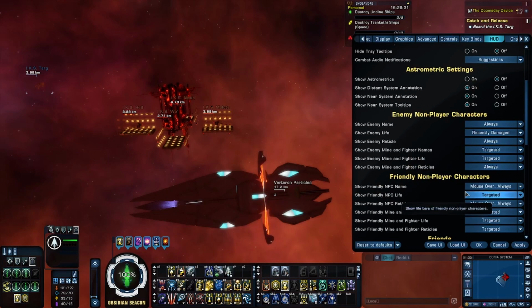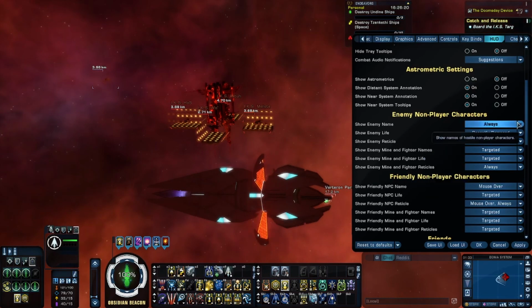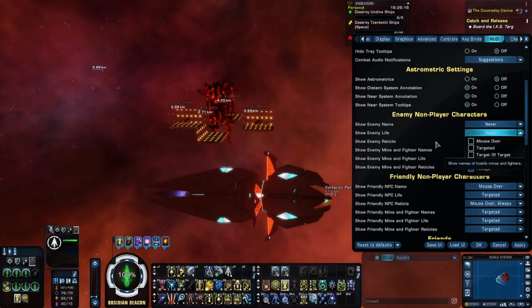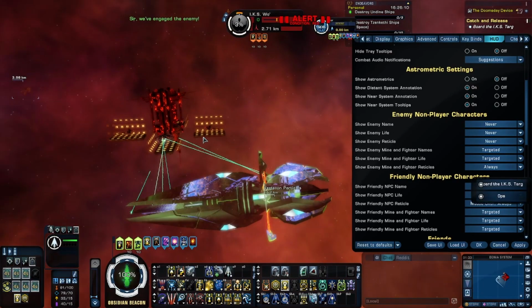As far as NPCs, friendly players, that's going to be like this IKS targ. You can turn that on or off. I would highly recommend you not turn all of these off. So if we go through and turn off all of these, you can't see your targets at all, and you also don't know what you're shooting.